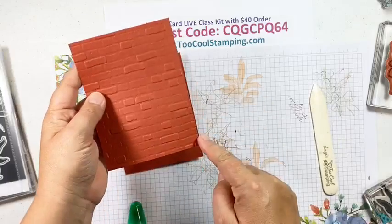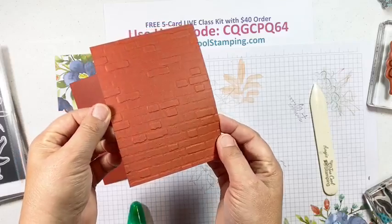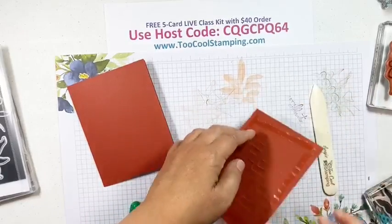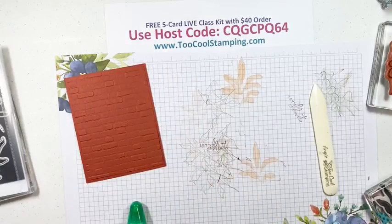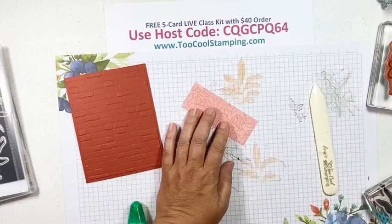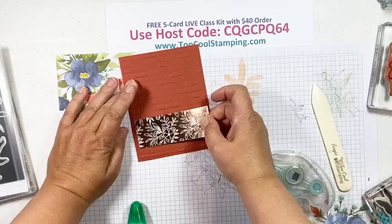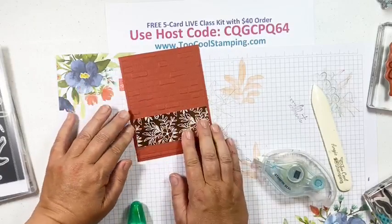I have a 4 by 5 1/4 inch piece of Cajun Craze that I've already embossed with the brick and mortar embossing folder. So it has kind of a terracotta brick feel to it. We'll add that to the front. Again, I have another little piece here of the copper colored foil, the Splendid Day. This one is 1 1/2 by 4. Again, that's going to go right near the bottom. Kind of have a thing going with just strips that go across the bottom or the side.